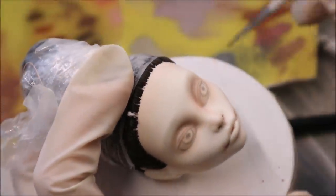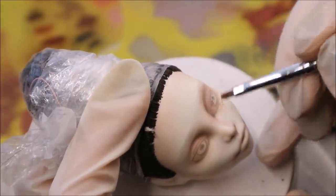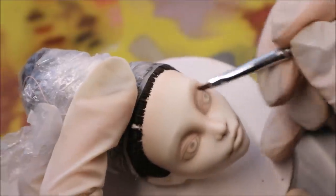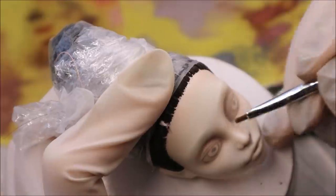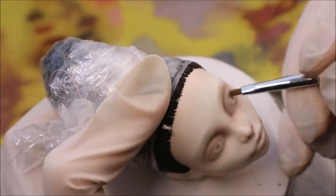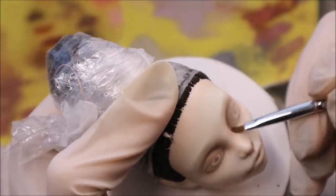And now I want to make her a little bit more dead. And for this I will use medium gray pastels. And in the end I want her to have a very pale skin that looks almost see-through with a light gray tint with a touch of purple maybe in it.